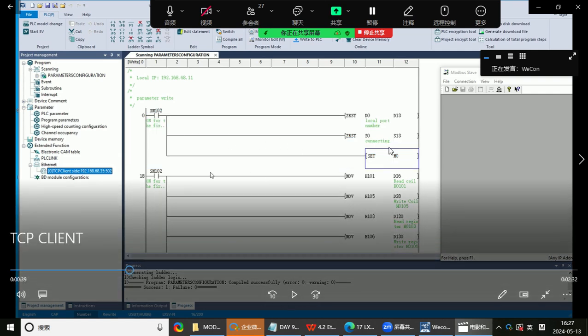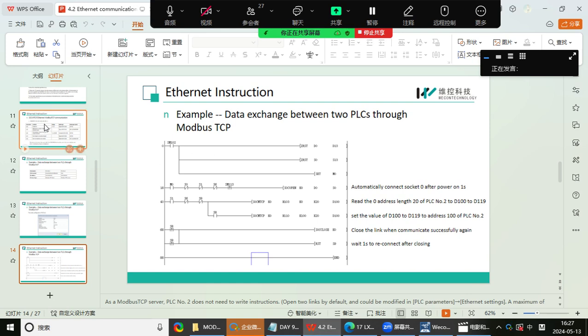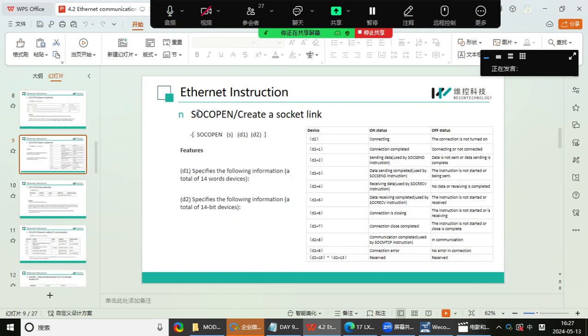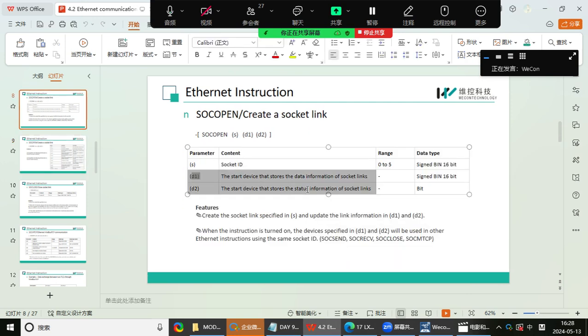The first thing is also to reset the registers for this instruction, SOC OPEN, to reset all these registers.